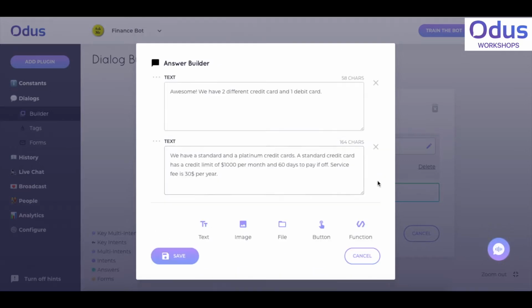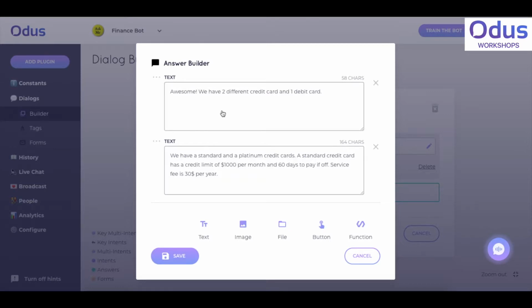And then I want to give my user an opportunity to learn more about the standard credit card I have. And actually, you see, we have 5 different icons here, so that your answer can be very adjusted to your needs.